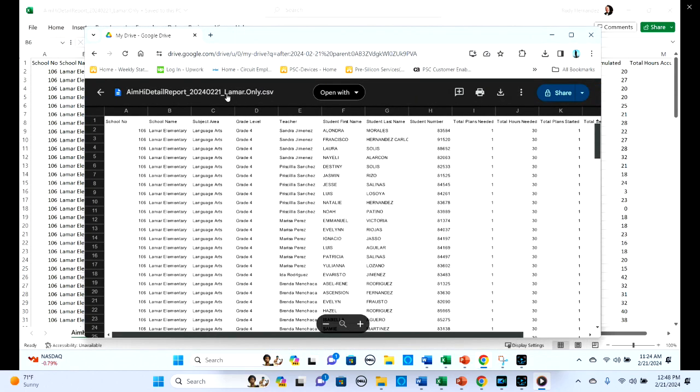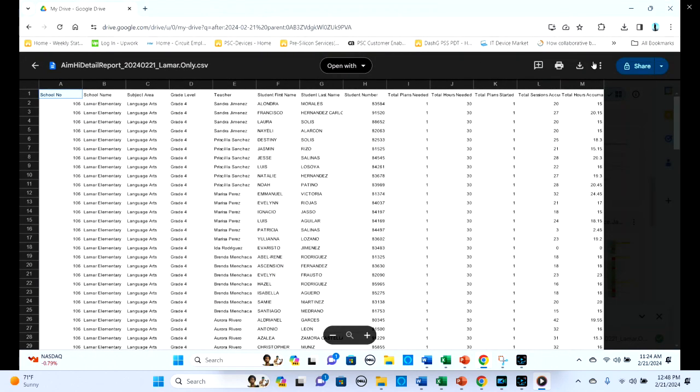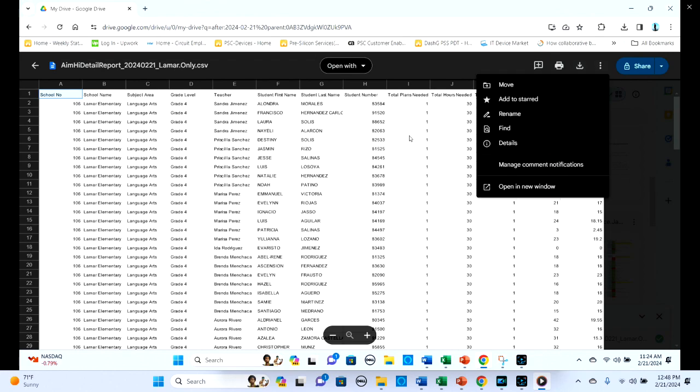So in here, I have basically this file. I've uploaded it to Google Drive, and I'm gonna open it with Google Sheets. Is the first thing you should do. Open it up with Google Sheets, converted from CSV to Google Sheets.